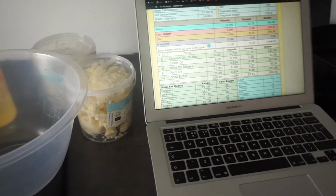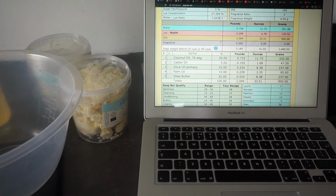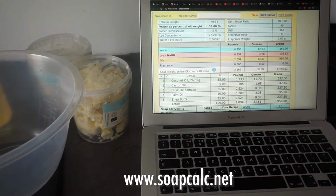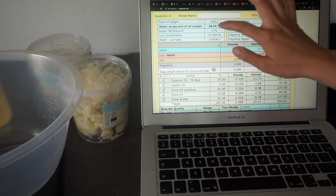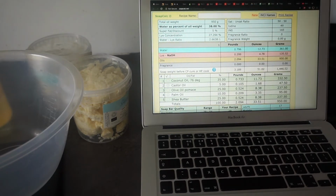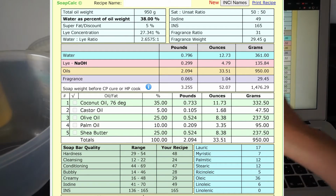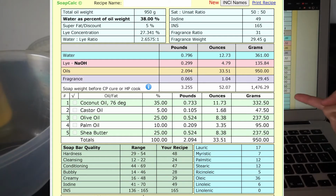Okay, so first things first, you want to get your soap recipe up. I do mine on the soap calculator. I basically punch in my total oil weight in grams. I like to work in grams. And then I put in my recipe as to what kind of percentages I'll be working with, and it converts it into grams for me. It also gives a nice little guideline: the hardness of the soap, the cleanliness, the bubbling, and the conditioning effect as well.